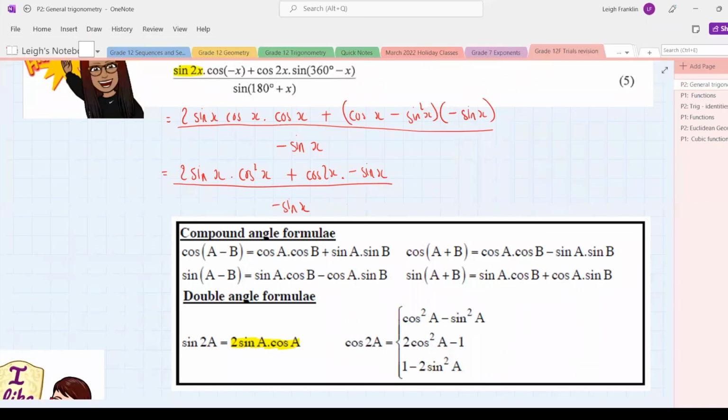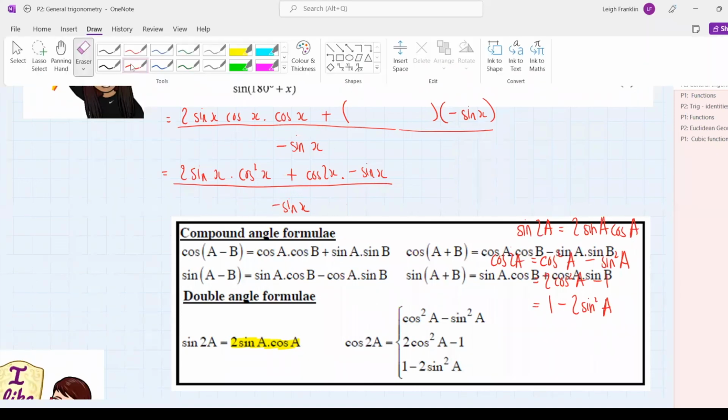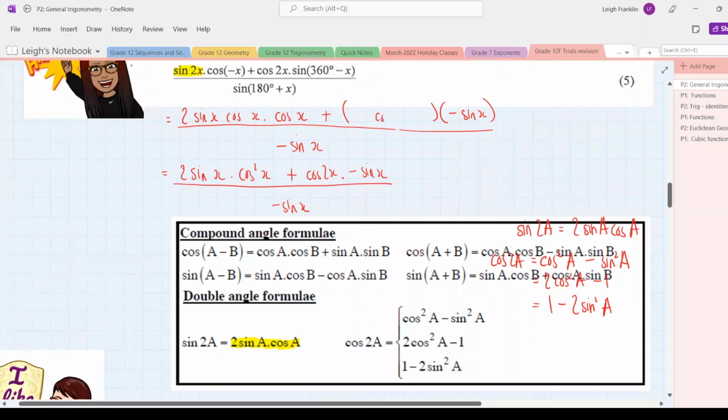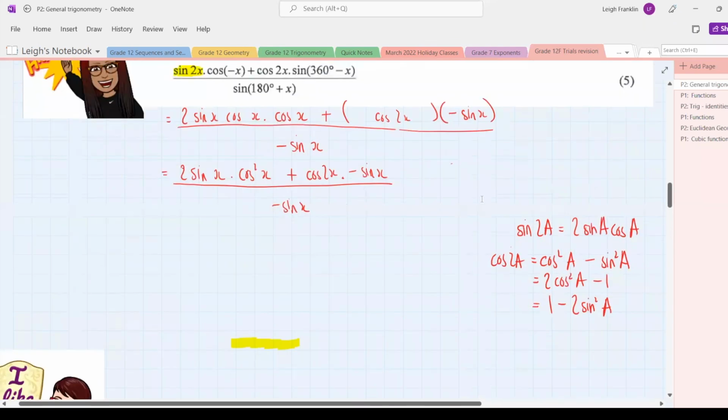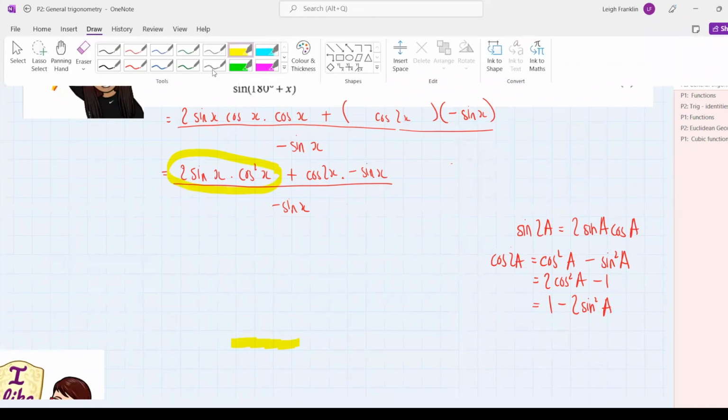So I'm actually going to rather write that, because I'm not sure that expanding that actually helps us, really, does it? Because when we multiply it in, then we're going to have sine cubed or whatever the case is, which doesn't really help us. So if we just leave that as cos 2x for now, that's fine. Then can you see here, in the numerator, you can factorize. Here's the first term. Here's the second term.